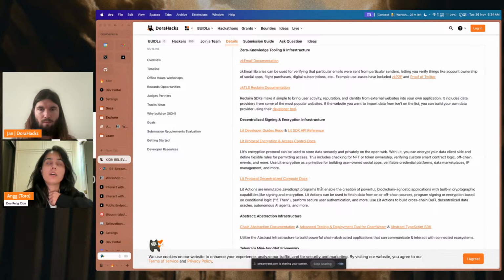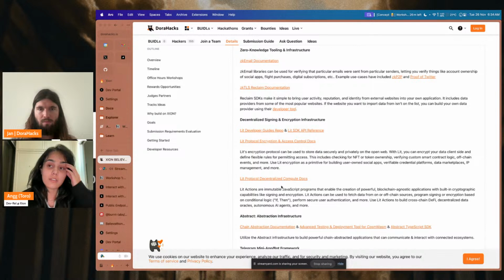So for example, if the price of a token goes below a certain value, turn off this light bulb in my home. You could come up with crazy ideas like these, and also some relevant ideas through this. You could also compose these triggers and responses to triggers up to as many steps as you want. And it is possible with Lit protocol.